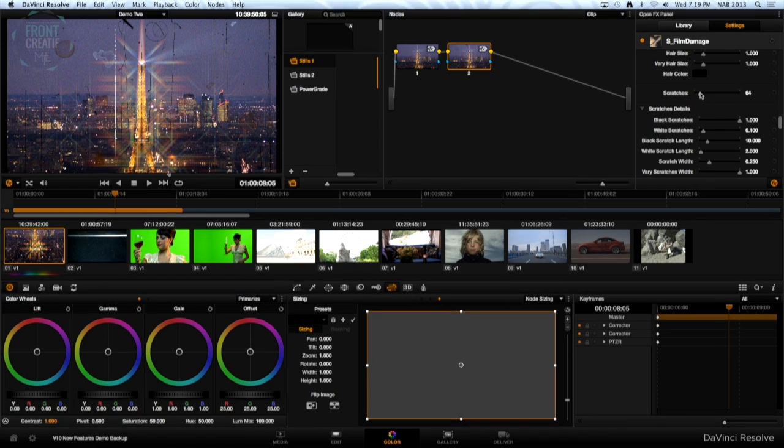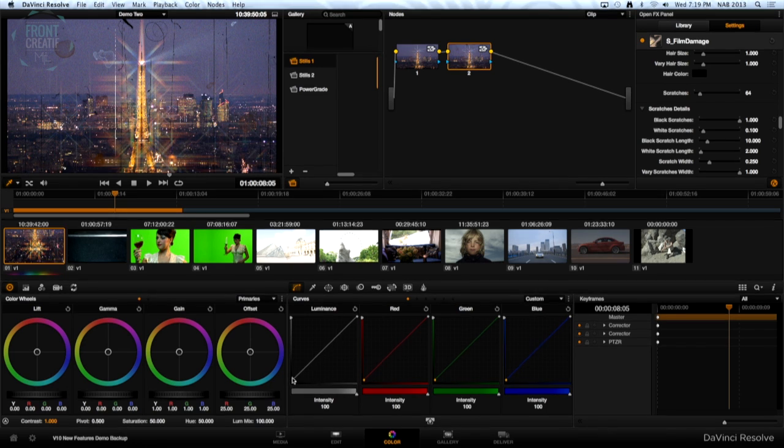I've got scratches. I mean, I can just go nuts. And the other thing I want to bring to your attention is this all works in conjunction with the tools that DaVinci already has. So just like I wouldn't attempt to create a high style look just with one node ordinarily, I'm not just going to rely on my filters to do all the work for me.